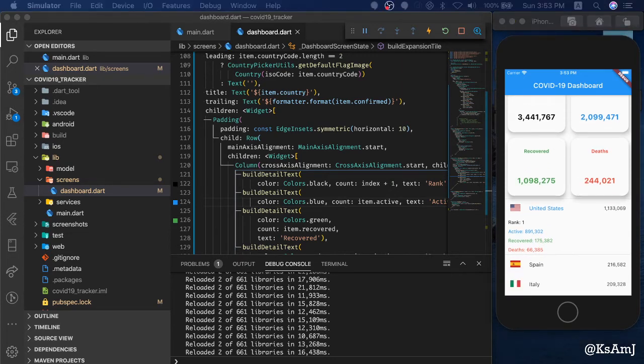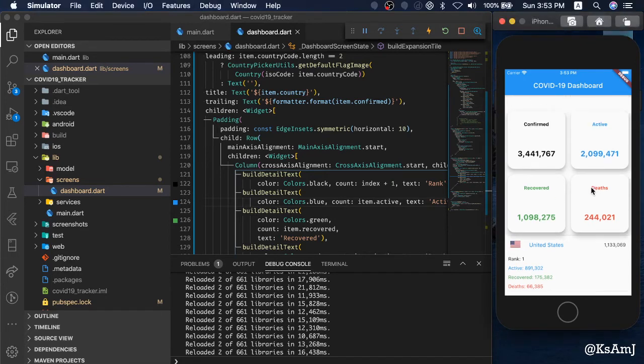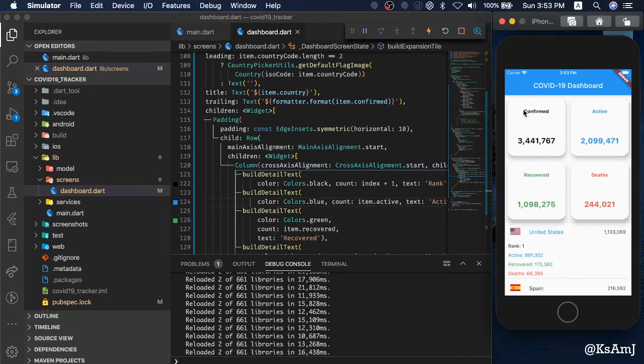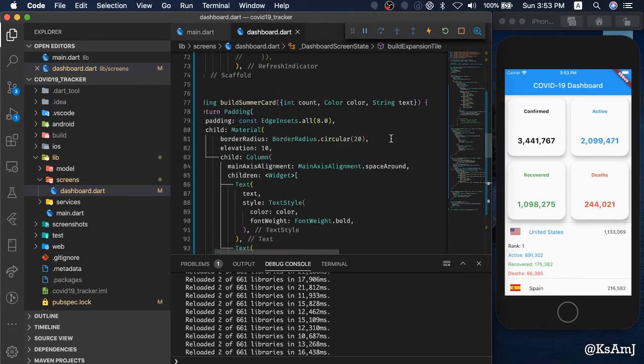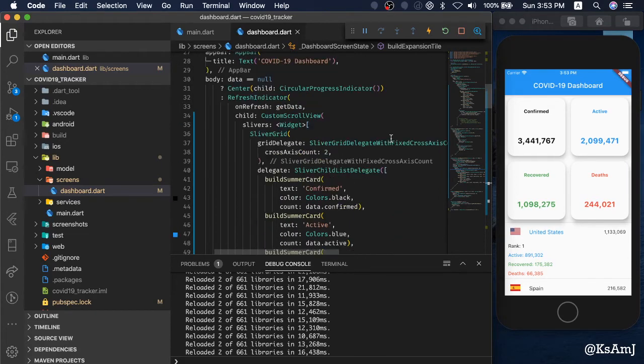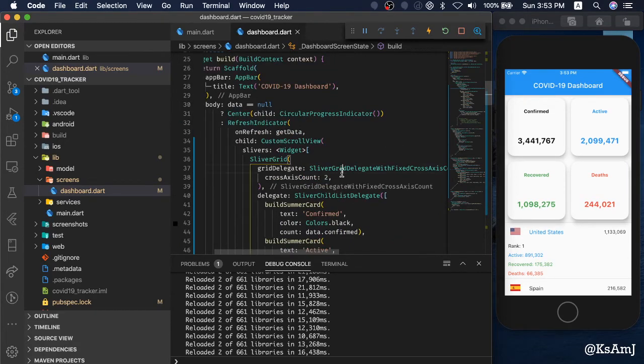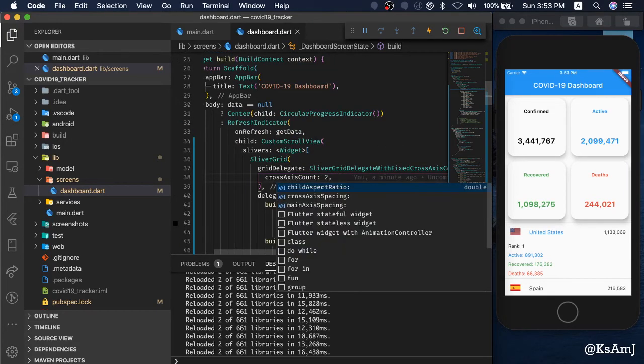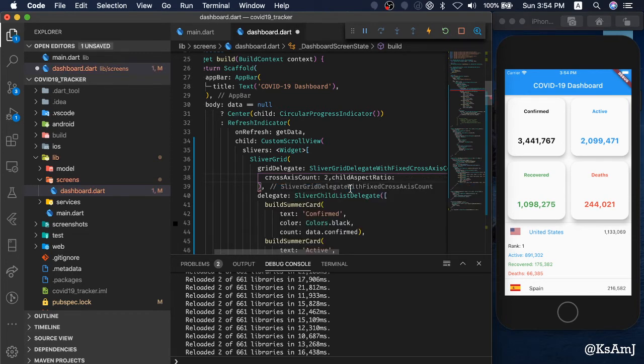So by far we've done the summary on top, but as you may see this is a little bit big and we have bigger spaces. So we will go back to the sliver grid, and here I will be adding the child aspect ratio, which is the aspect ratio between the width and height, and I will make the width 1.5 times the height.